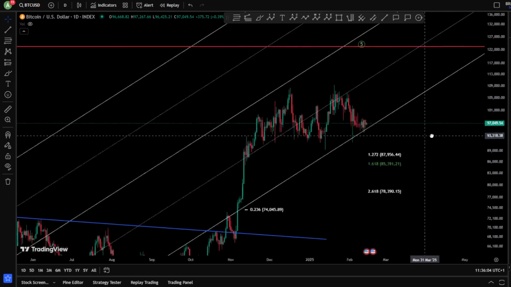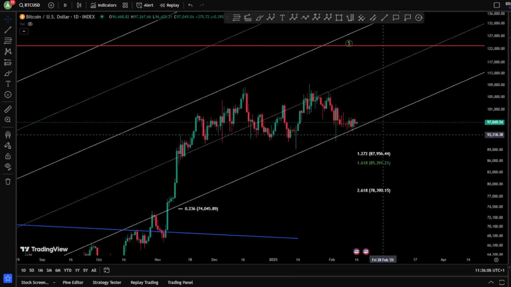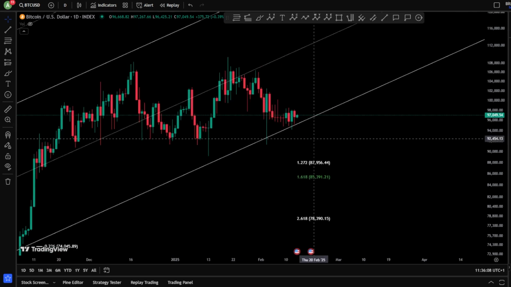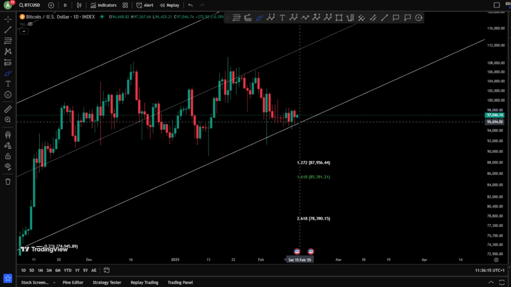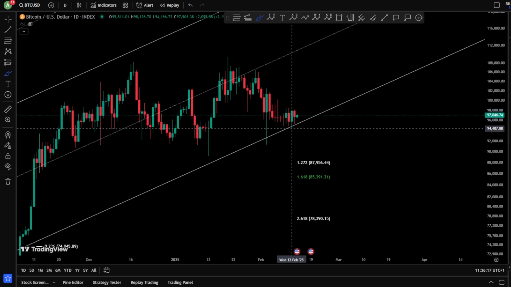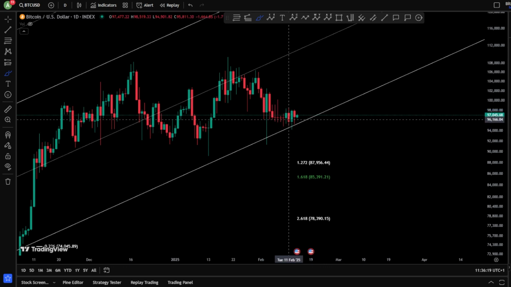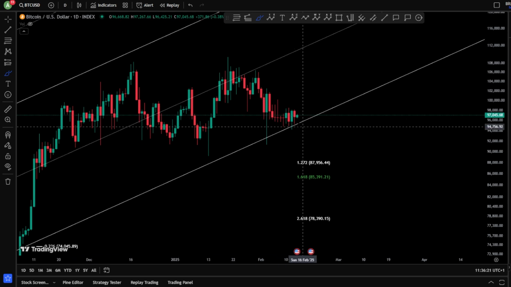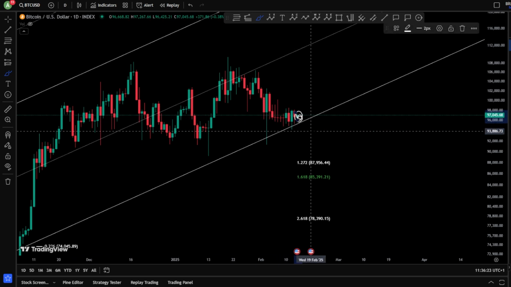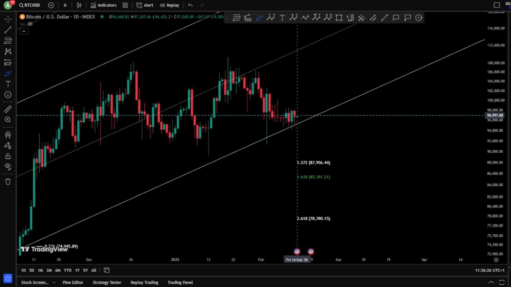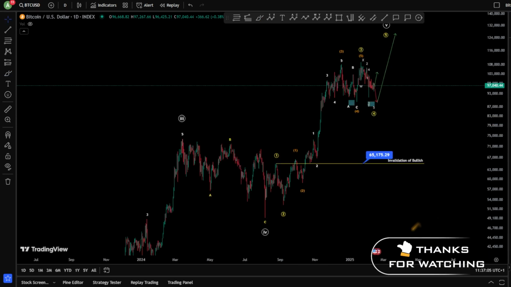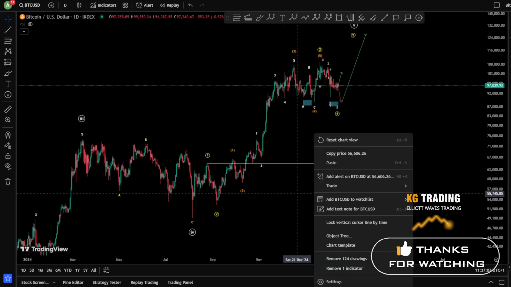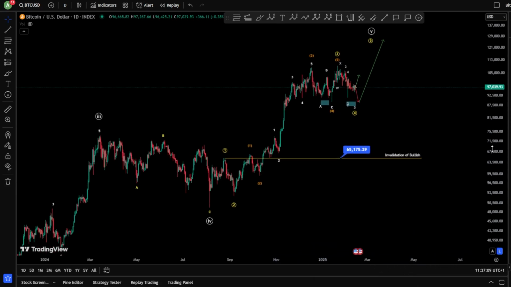Yesterday we have retested this acceleration channel and it was a third retest for the third consecutive day, and obviously this lower part of the acceleration channel is playing a major part as a support for the price action so far. But yeah, we're still there, so nothing has to change, and it is very close that we break this channel.